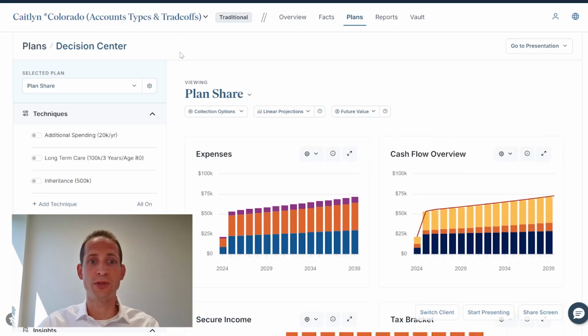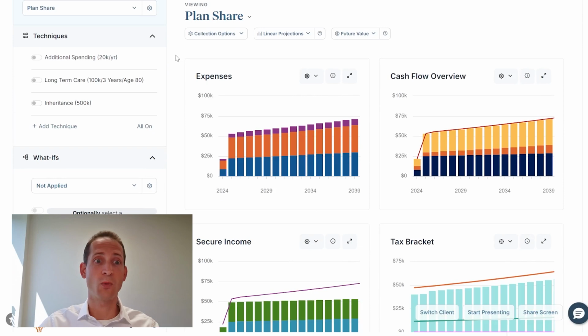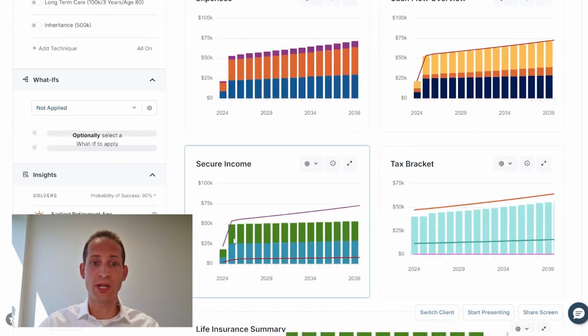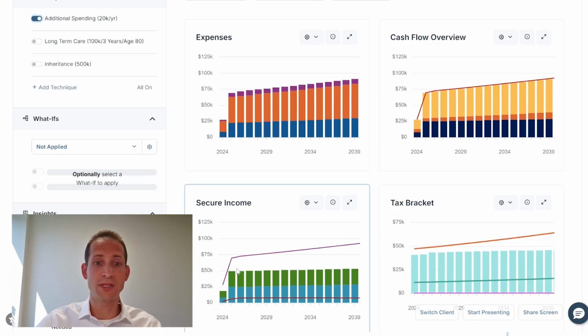When we jump over to the planning piece of it here, now you can see different elements that, if we were working with Caitlin on a one-on-one basis, would be some of the pieces that we would be going through, right? So starting with secure income, you see her annuity income is here in green, her Social Security is in blue. So she's pretty much at her living expenses already, meaning that she probably doesn't have to touch her investments much at all, or if she does, it's to a pretty minimal amount, which means that we want to be sharing with her, hey, maybe she can afford to spend some more money, maybe she doesn't realize that she can. We could do something like that, and now when we spend more money, you can see that expense line jumps up, right? Because we're adding more onto it.